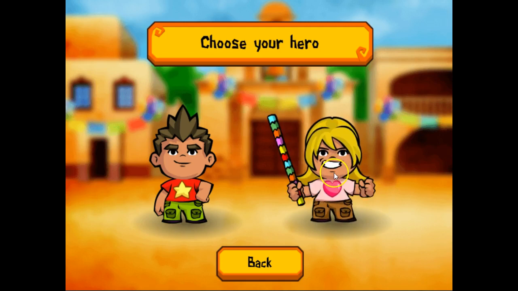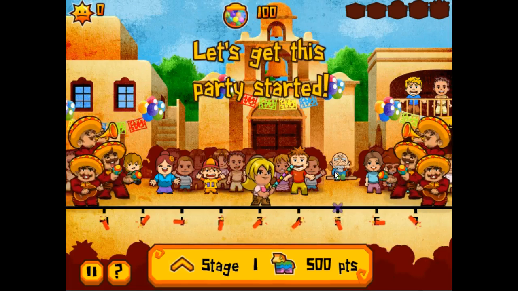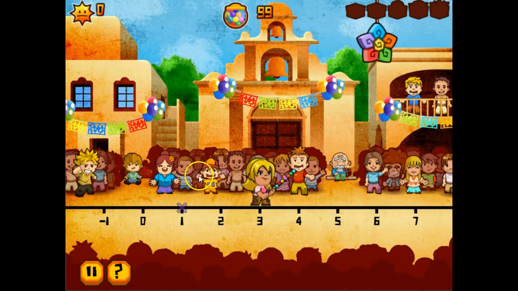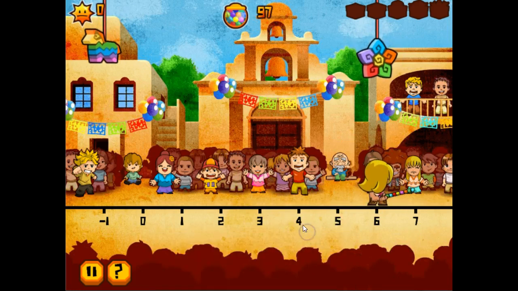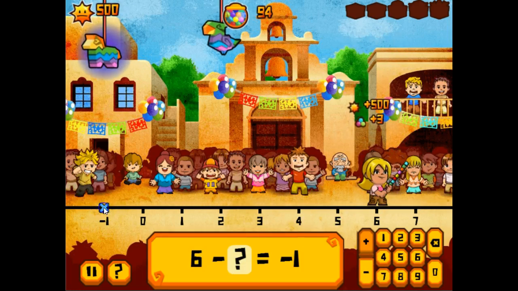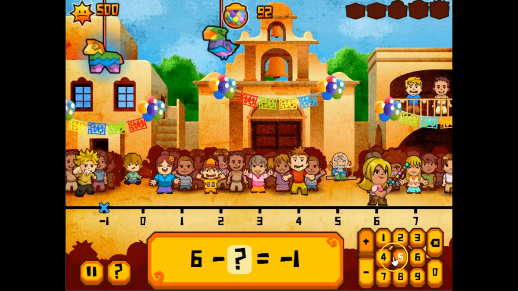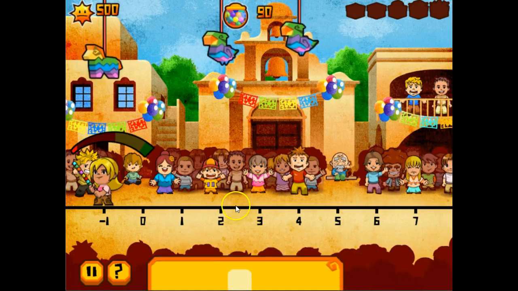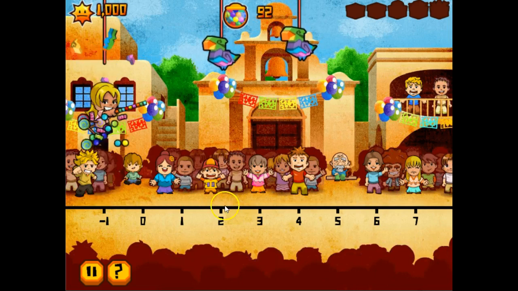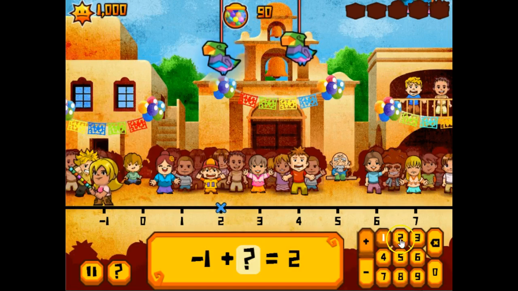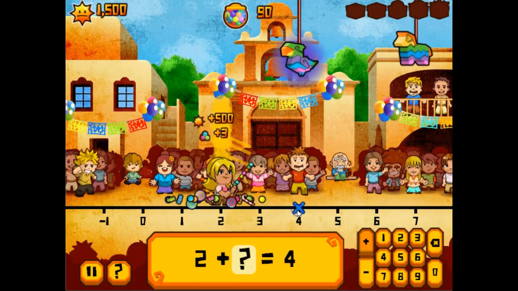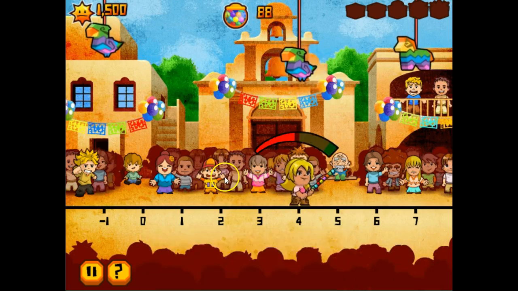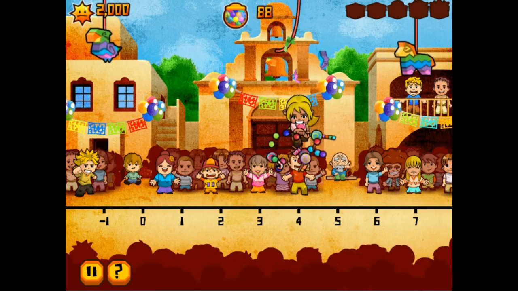So here's another activity called Pinata Fever, which deals with ordering. No, we're not ordering anything in this case. We are working on positive and negative numbers on the number line. So again, as you can see, it's repetition, but it's a gradual increase. So questions will get progressively harder as your students become more proficient at it.